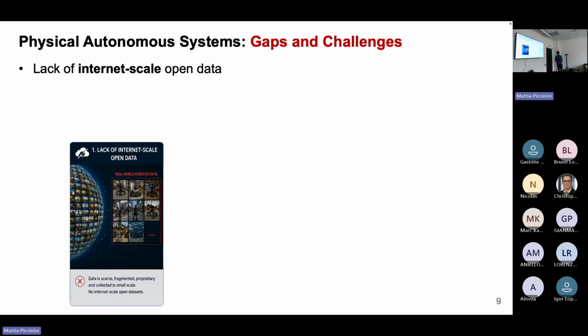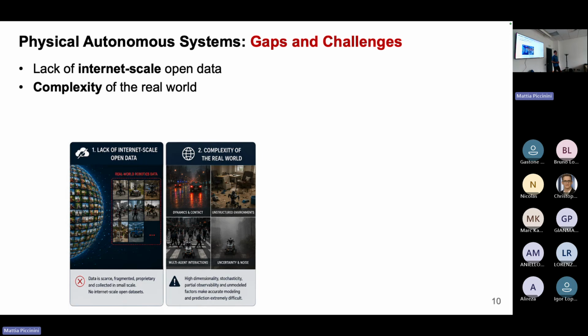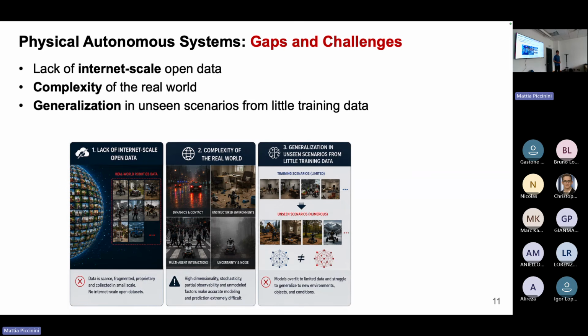So yes, indeed, one of the problems is data. We're lacking data. There are other problems. The real world is complex. It's unpredictable. It's something you cannot see completely in your training data set. And we need to generalize. With our models, we see typically a small part of the domain, if we're lucky. And then at inference time, you need to take into account you will be seeing something else, something that was not in your training data, and you need to generalize to that.